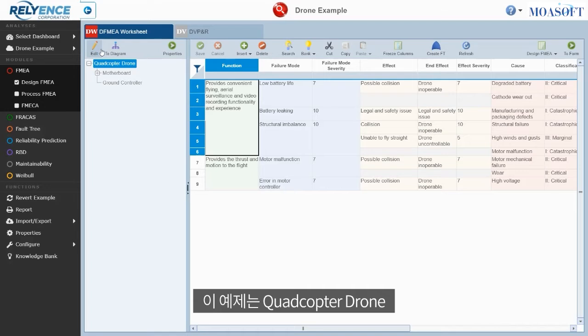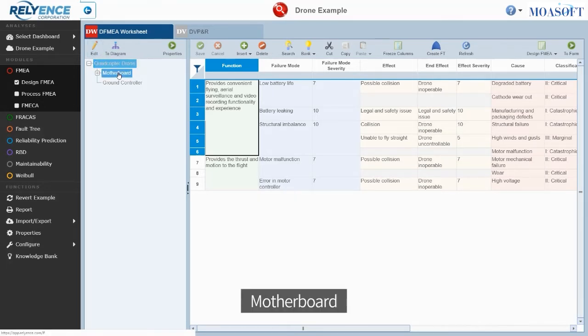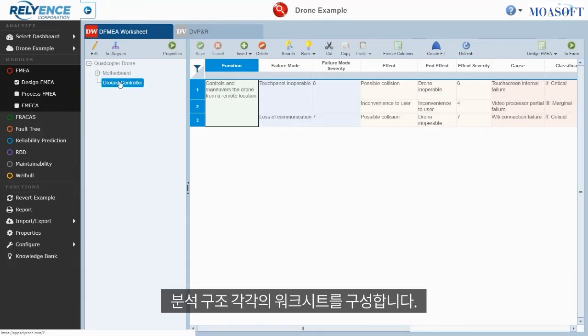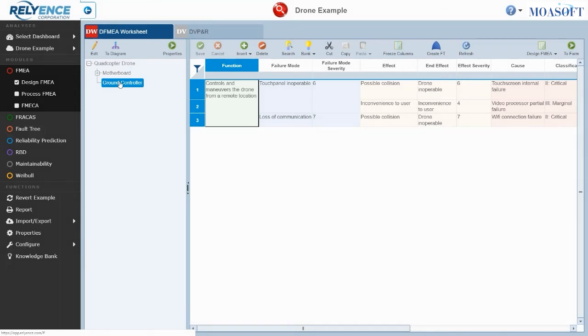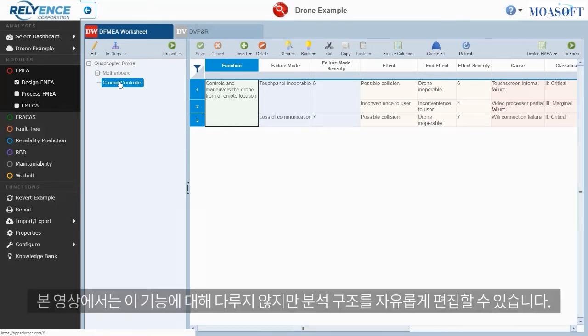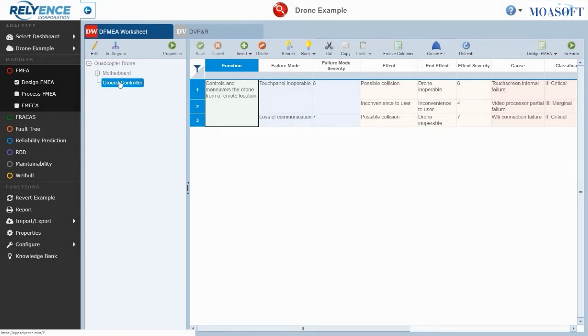So in this example, the quadcopter drone, motherboard, and ground controller analysis tree items each has its own FMEA worksheet. This allows you to organize your FMEA data into manageable sections. Note that we will not be covering this functionality in this tutorial, but feel free to edit the analysis tree structure and view the different FMEA worksheets to explore these capabilities.